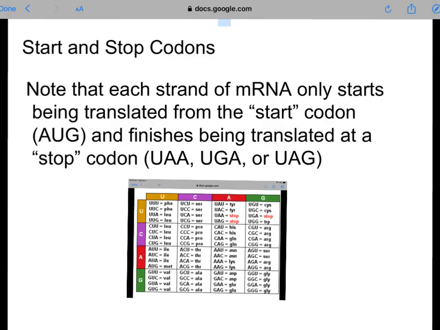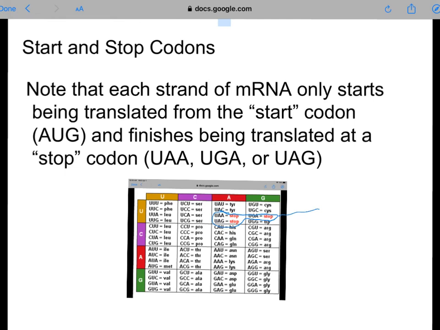Now, you might have noticed that there are some special codons in here. There are 3 codons that are stop. Those 3 codons do not code for an amino acid. What it means is, as the ribosome is reading the mRNA, if it gets to one of those 3 codons, the ribosome detaches and falls off. So that's the end of the protein. So you're always going to have one of those codons at the end of a protein.